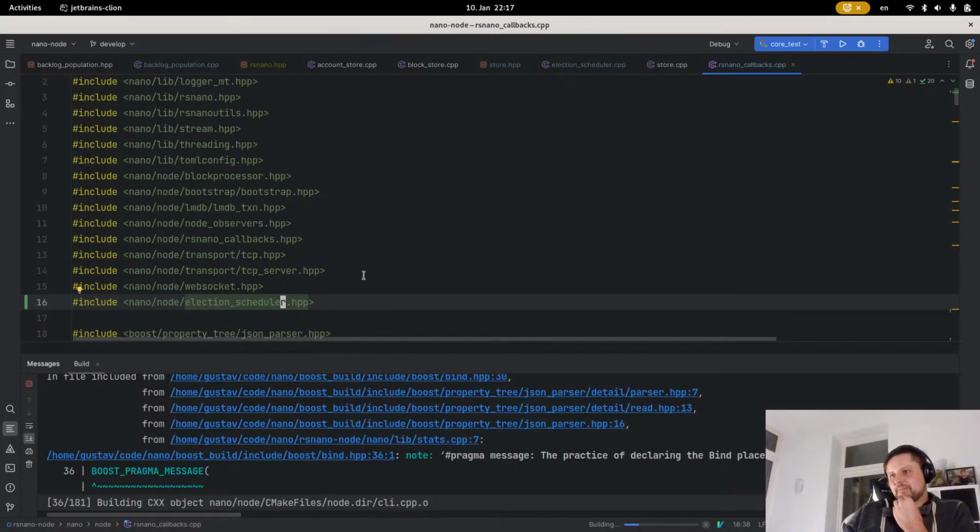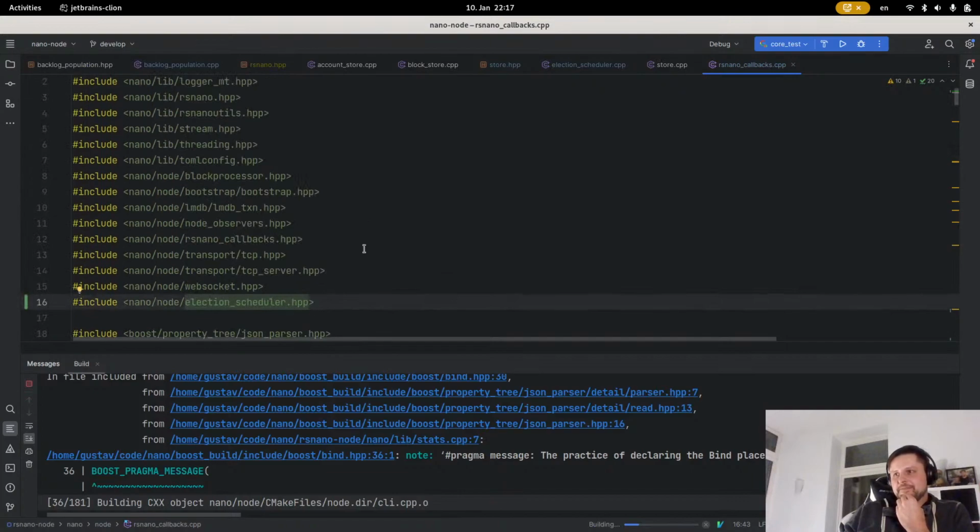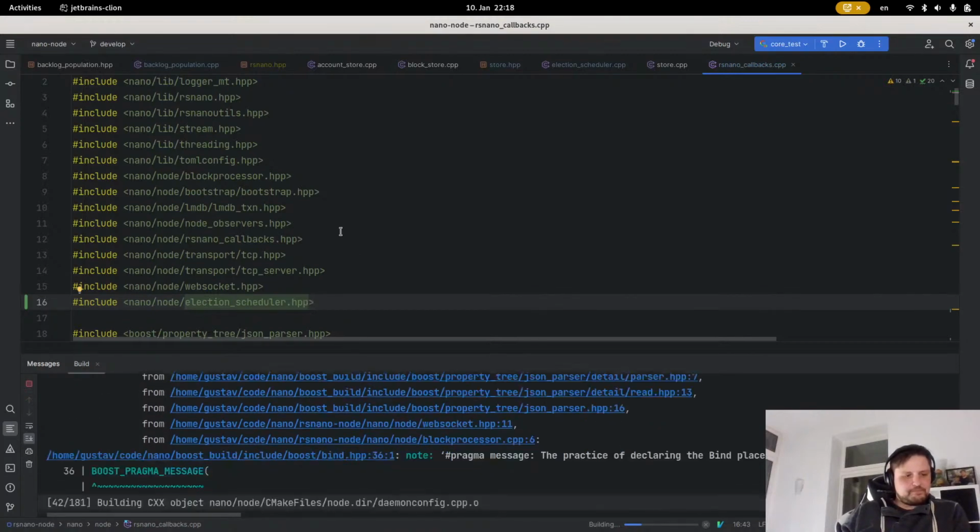So Rust has lots of things to learn. Building, building, building.